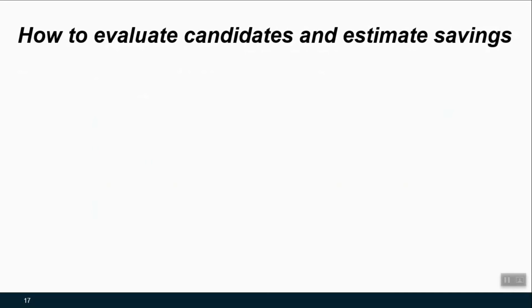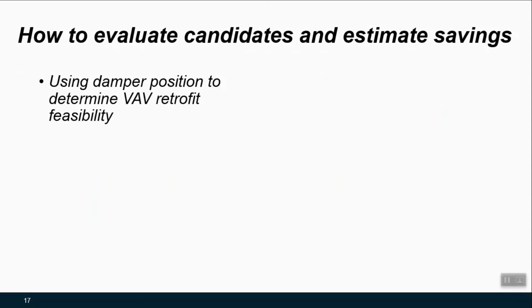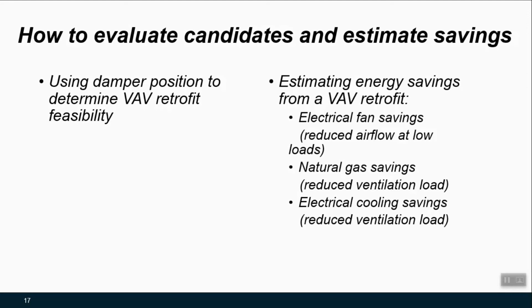But how do you know if you have a system that would be a good candidate for a retrofit like this? Well, there's a few ways we can go about this, and the best way is to really use what we might be able to see about damper position to determine if we're going to hit those instances where the system could be turned down because everything is mostly satisfied in the zones. And then once we have that information, we could look at things like electrical fan savings, heating and cooling savings, and do some rough back of the envelope calculations to see if this is likely going to pay back.